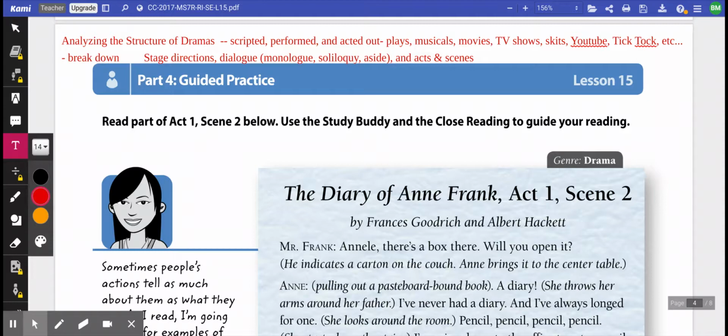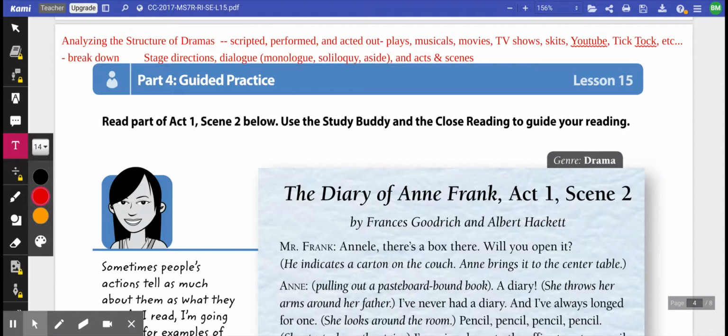A monologue is a long speech by one character to other characters. And we're going to have a monologue in what we're reading today. A soliloquy is when one actor is on the stage talking directly to the audience, like thinking their thoughts. An aside is meant to be off to the side. It's not meant to be directed necessarily at any one character. It's just kind of like that inner thought bubble that they've got. We just get to hear it. Acts are the large parts of the play, and they're broken down into scenes, kind of like chapters in a book.